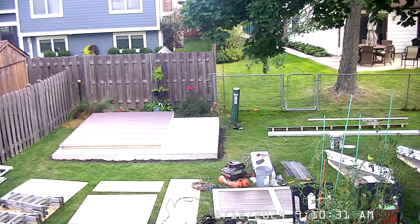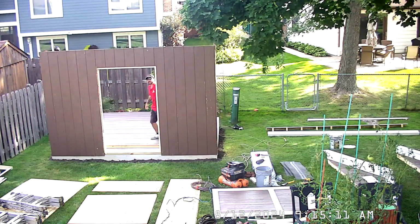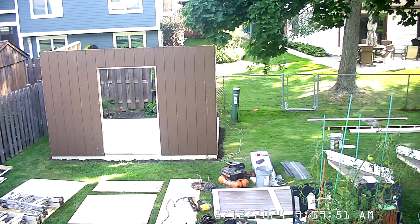Once unloaded, the walls went up in less than 20 minutes. The trusses are prefabricated, but the roof still needs to be built and shingled. The roof sheathing was pre-cut, which speeds up construction.